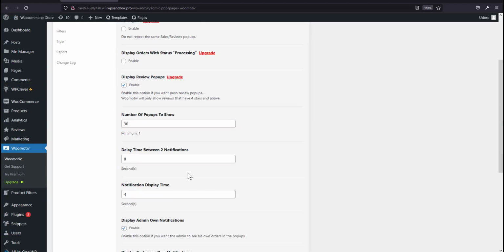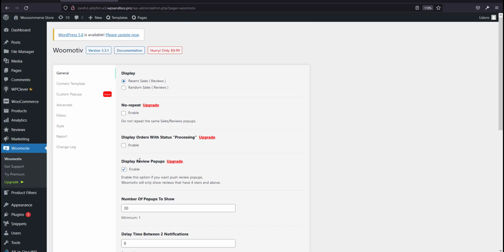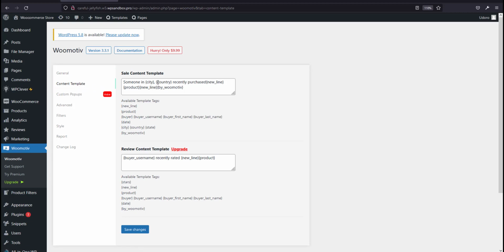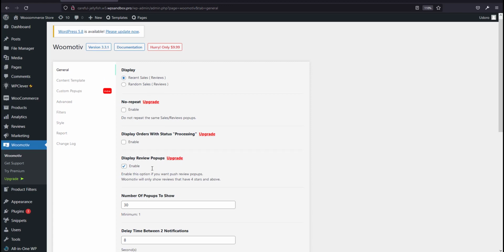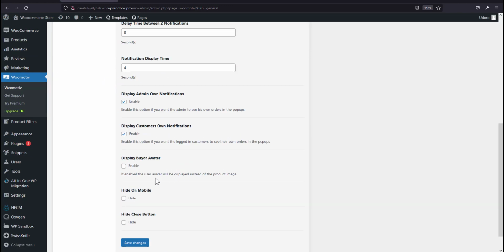But there are a lot of settings here I'm not very familiar with. Let's see, content template. Yep, this is nice, a lot of stuff like that. But let's just see how this works.